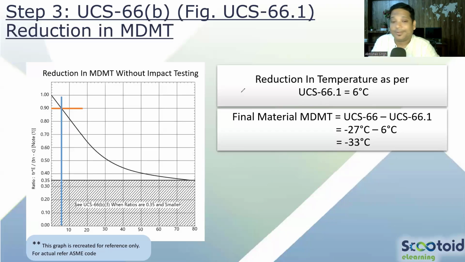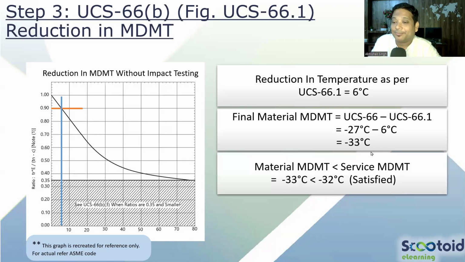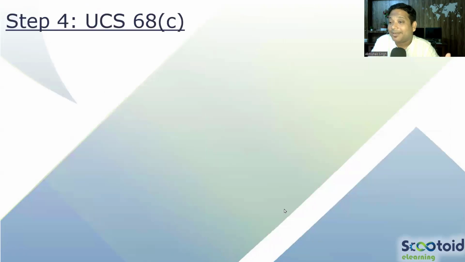Yeah. So see, if the client is writing in the specifications, the client may always make it more stringent. It cannot relax the requirement. So if the client says not to take advantage of 66.1, you cannot take that. In this case, we are not able to get that exemption.